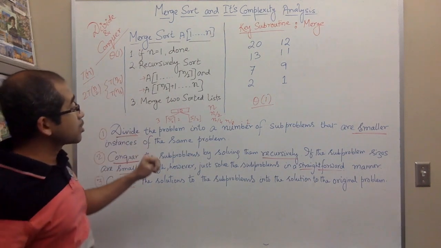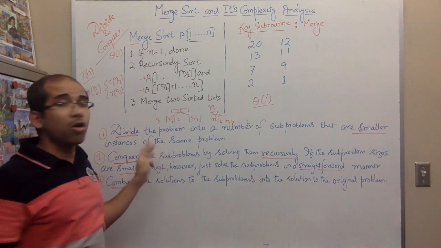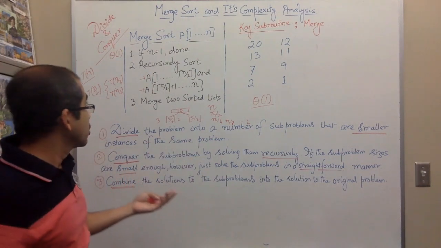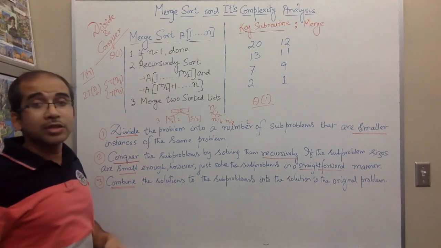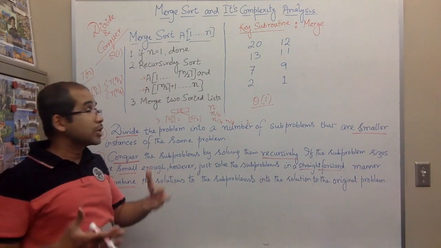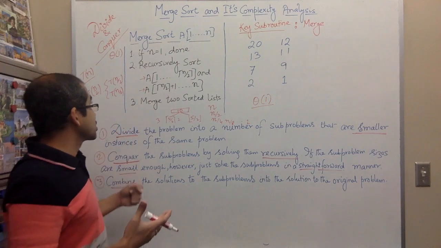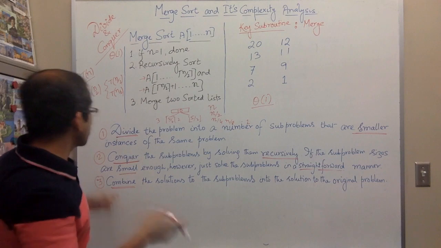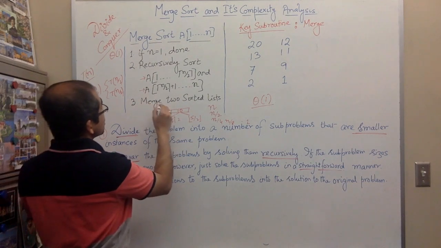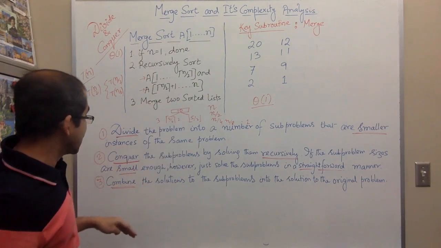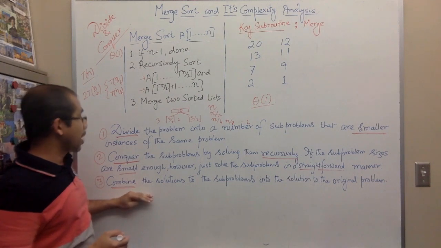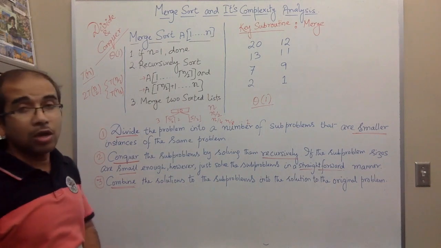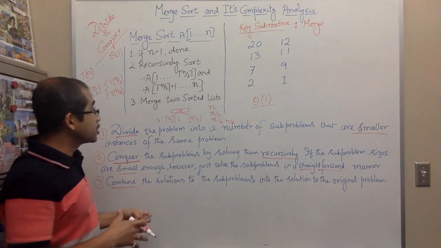Okay, because in a divide and conquer type problem, all such problems will have this recursive formulation part. This kind of recursive formulation, to add up the cost of different stages, will generate a recurrence relation. Now the third step is to merge the two sorted lists. This actually comes from the combine step: combine the solutions to the subproblems into the solution to the original problem. That means multiple sublists.